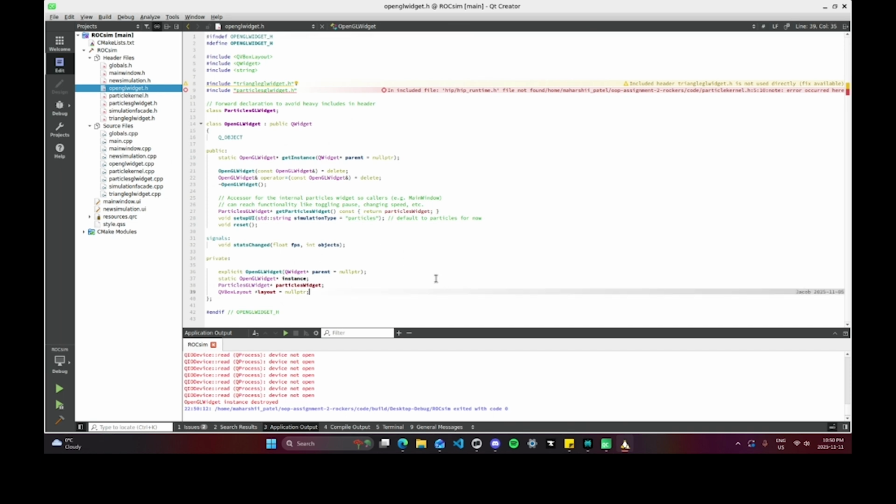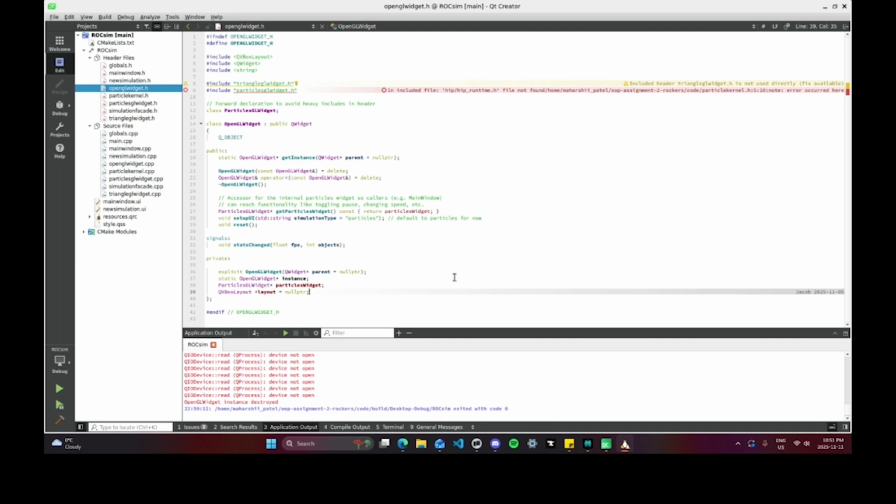So we used the singleton pattern as our creational pattern in the OpenGL widget class as shown here, which is implemented by just maintaining a static instance pointer that stores a single global object in memory. Its constructor is declared private, so external code from other files can't create new instances of it. Instead, we use a static get instance method, which creates the instance if it doesn't exist yet. And the copy constructor is also explicitly deleted, so it is impossible to duplicate the singleton. This makes it so that all the code accesses the same OpenGL object for rendering.